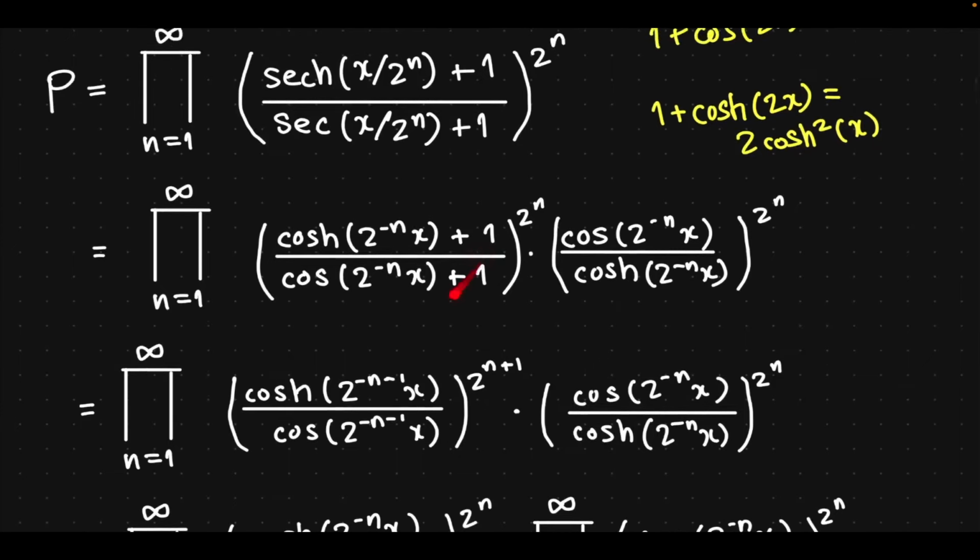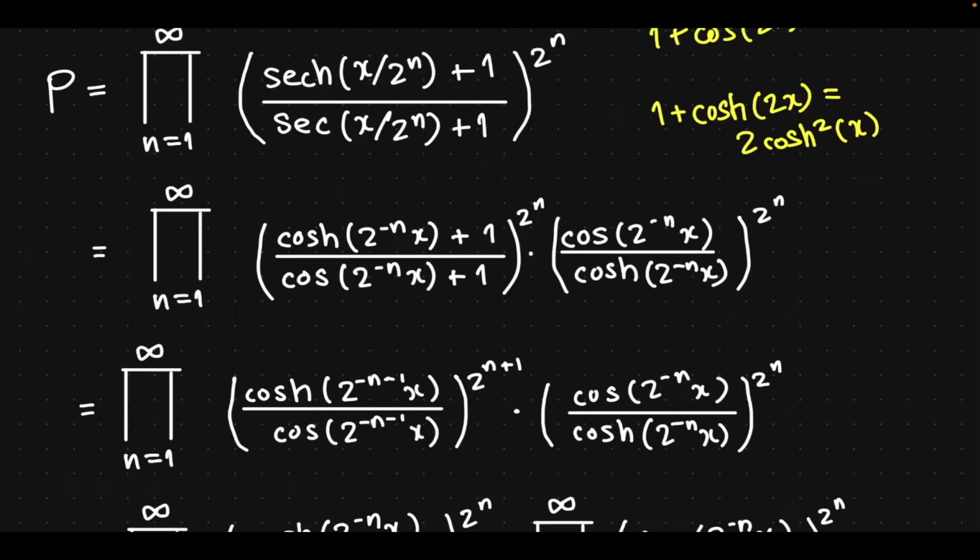So using that, we notice that we can use that in the numerator. So we get a factor of 2 from the numerator and the denominator, because we're doing that in both the top floor and the bottom floor. The 2 will cancel, so I'm not writing that out. But we will have cosh of 2 to the minus n minus 1 times x, because the angle has been halved. So we have x over 2 times 2 to the minus n, which is 2 to the minus n minus 1 times x, divided by cosine of 2 to the minus n minus 1 times x.